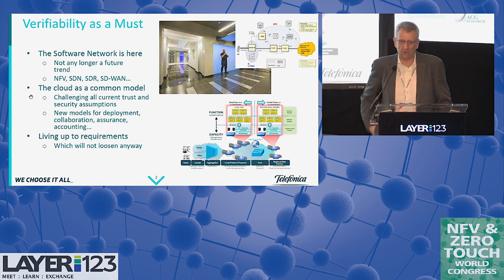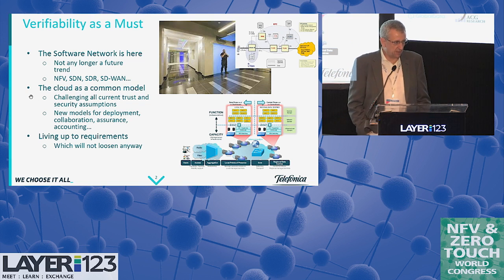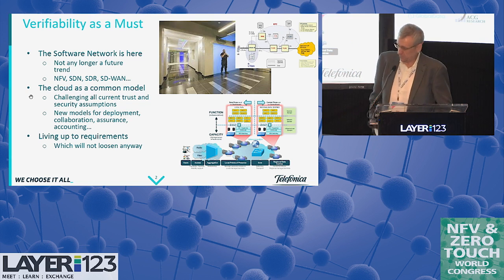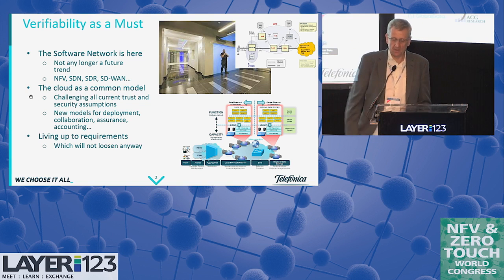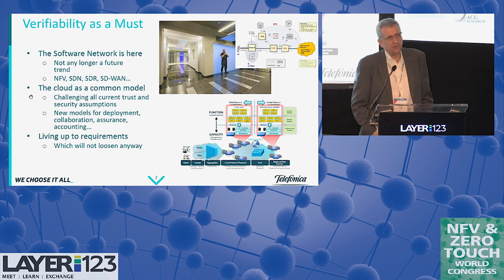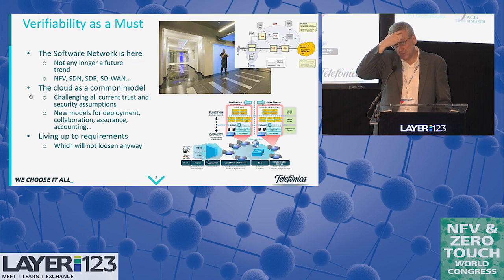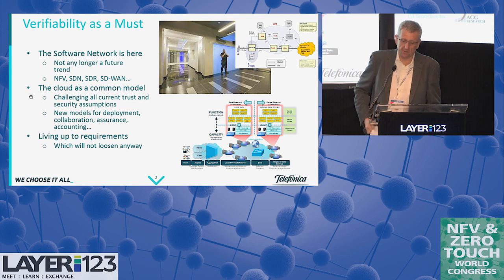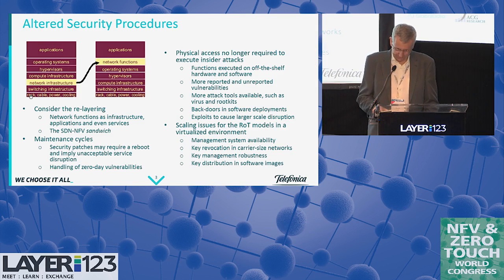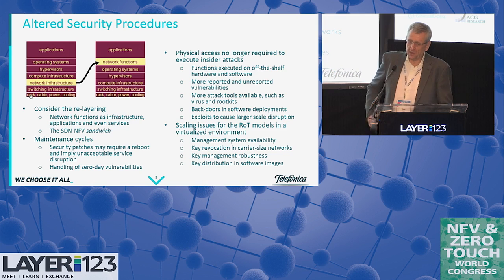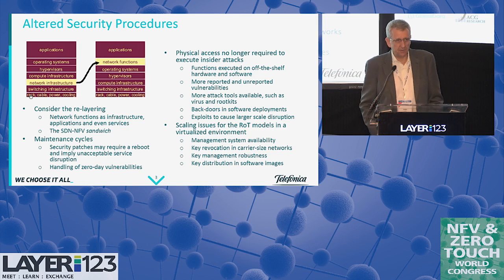In the top part, for those of you familiar with 3GPP, you will recognize the EPC. Down below, what we have is an infrastructure built from many different interconnected clouds of different sizes and locations, but managed in a consistent way, with functions moving around, and you can no longer rely on physical access control to the key parts of the infrastructure. And this is the case: we have completely altered security procedures when we move into virtualization.